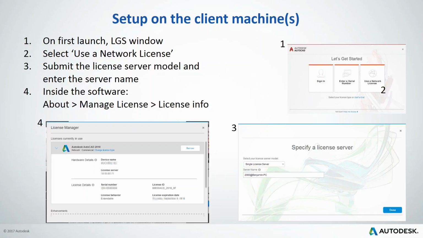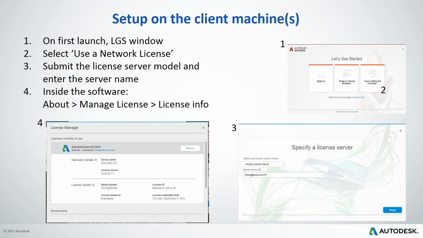Okay, and you can submit the license server. So for example, in this case, you're using the single license server model, so you can just put the port and server host name. Okay, and you can just ignore that 2080 as well if you want. Just put the host name. That should be good enough. So you don't really have to worry whether you should put that 2080 port number or anything. You don't have to. The host name itself is proven that it works most of the time as well. So you don't really have to worry about that.